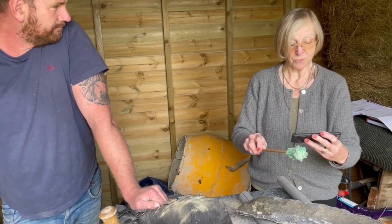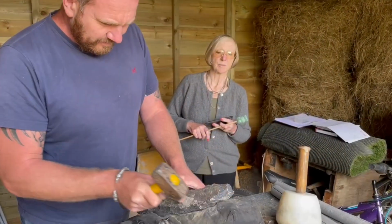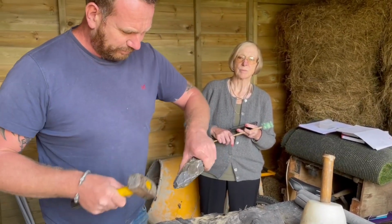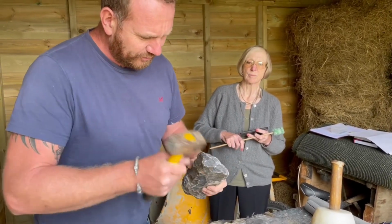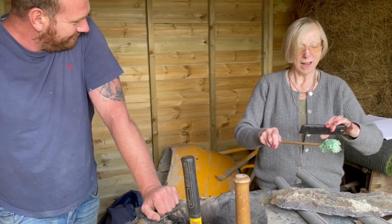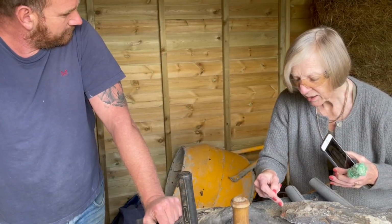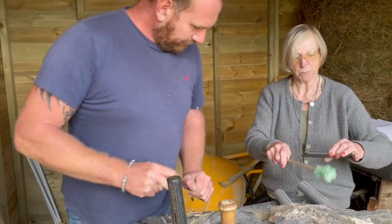Well, you're exactly halfway between A sharp and B. Well, it's difficult to work with, you know, with it being so hard, but then also it's splintered, so it's a bit unpredictable what it's going to actually do. Wow, now that is almost C sharp. I wonder if we can just take that little piece off there, but not a lot, because we might be able to get it to C sharp.